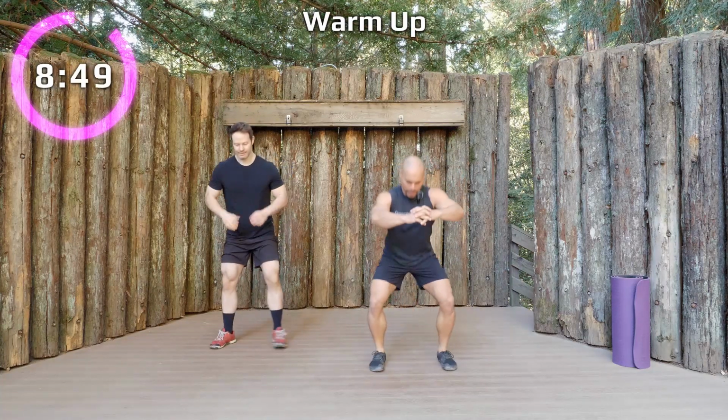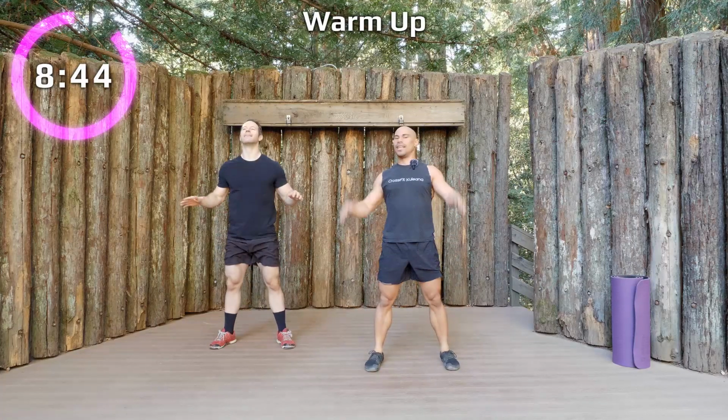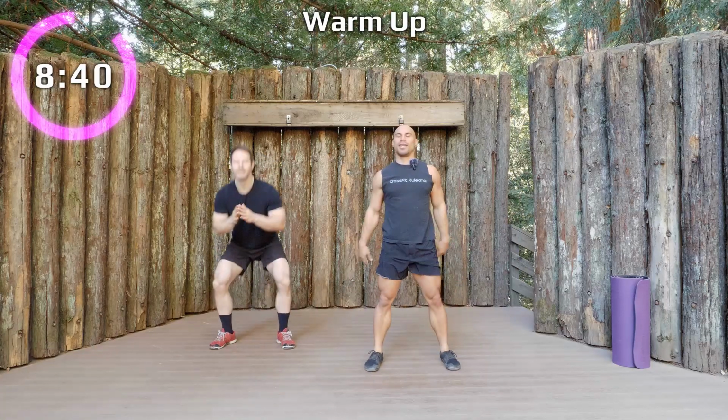Oh, and let's get into some squats. If I die, that's exactly what I mean. If you don't finish the number of reps in the allotted time, that is your death.